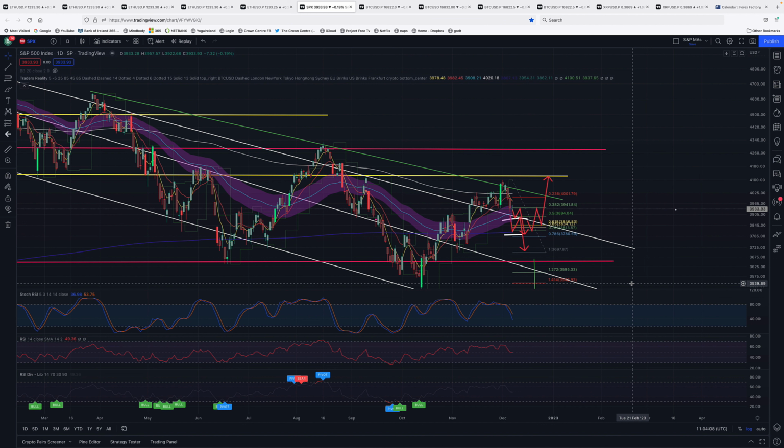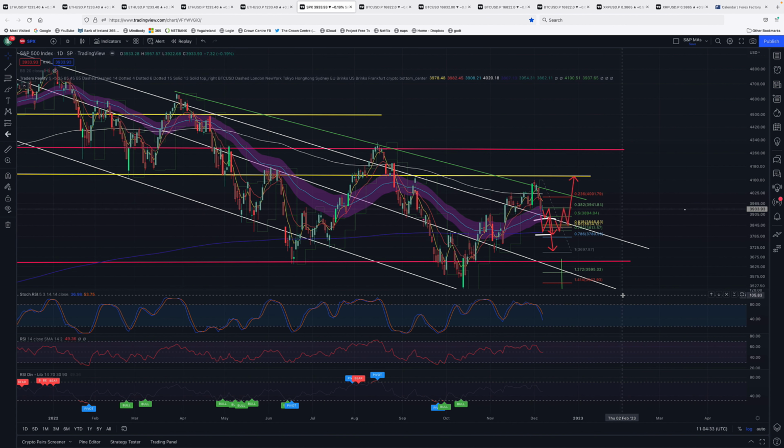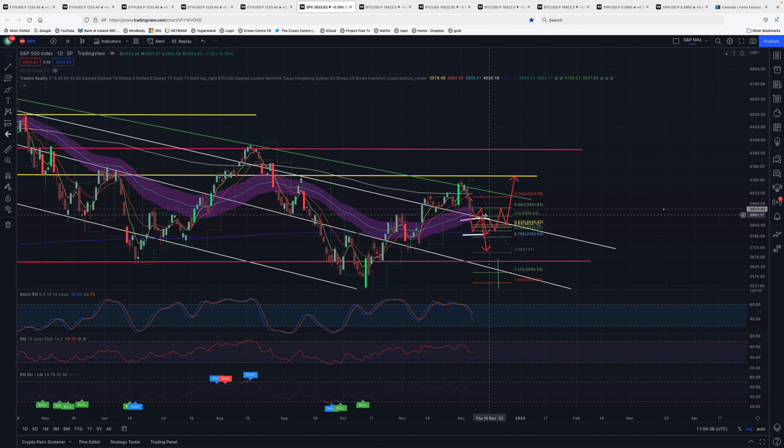Anyways, the point I was trying to make here is that for the S&P in the previous drops, there was the initial move that brought the 5 over the 13 EMA, and then there was sideways with the 5 still pushing down, but that sideways consolidated the push down, and after the sideways it continued down. So I expect to see this kind of pattern again. We haven't had yet that 0.5 correction of the swing, and that back test of the wedge for the S&P. We haven't had that yet.